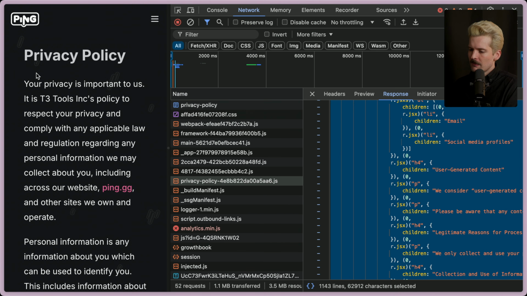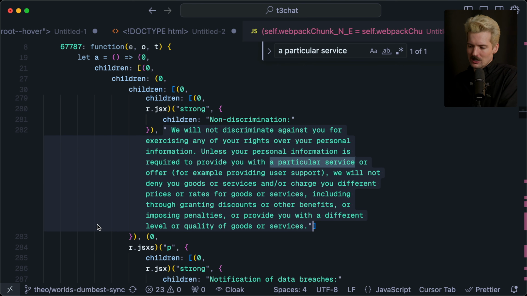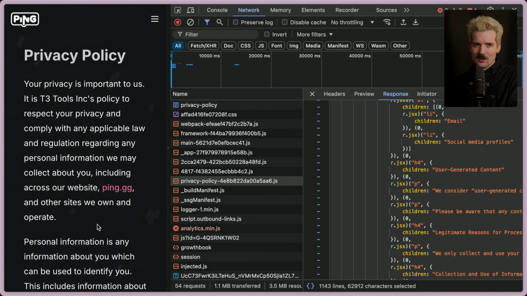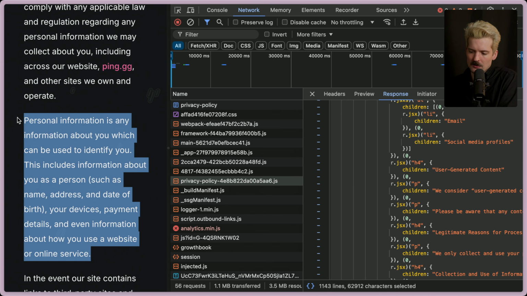The entirety of the text for this privacy policy is sent down twice. It is sent once as HTML, because we have now sent the correct HTML to the user, but it's sent again as JavaScript, because this is the JavaScript that created that HTML in the first place, and we need to run the same JS on the client and on the server in order for things to behave and for React to know what is where. Because if I had a button in this paragraph for some reason, and that button had an on-click, and we didn't have all the text to render this, to put the button there and put the on-click there, it wouldn't work.